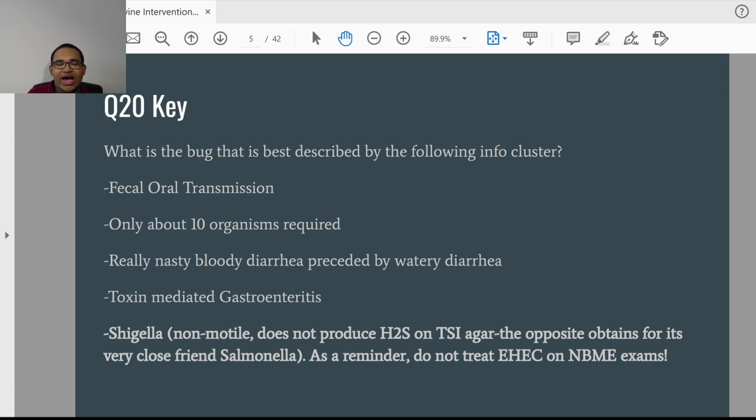But one that is absolutely high yield to know, where you essentially should never give antibiotics on an MBME exam, is if a person has enterohemorrhagic E. coli, so E. coli O157:H7. If you pick antibiotic therapy as your answer choice, I can promise you essentially get it wrong on a test. There are very few reasons to pick antibiotic therapy for EHEC, because if you kill more of the bug, you release more of the toxin, and you raise the person's risk of having hemolytic uremic syndrome and other dangerous sequelae. So that's something you'd like to avoid on a test.